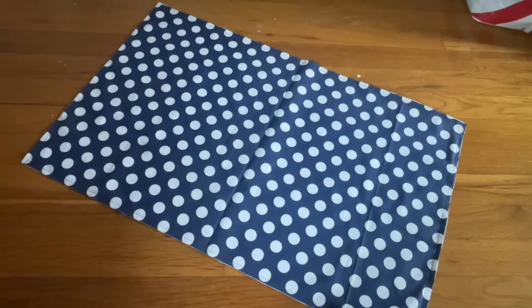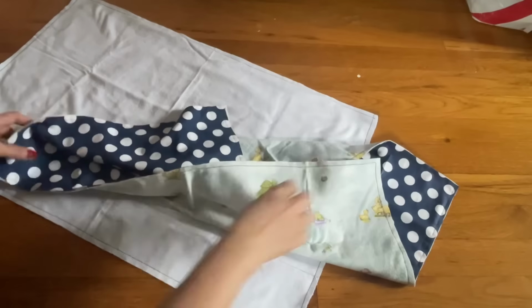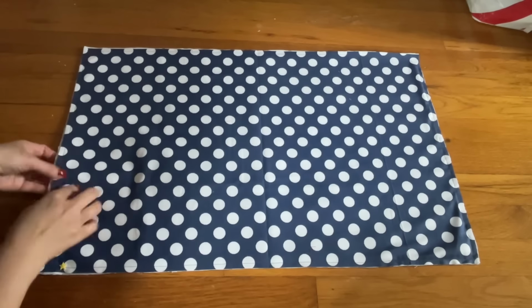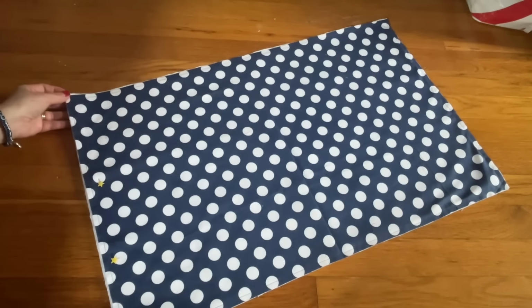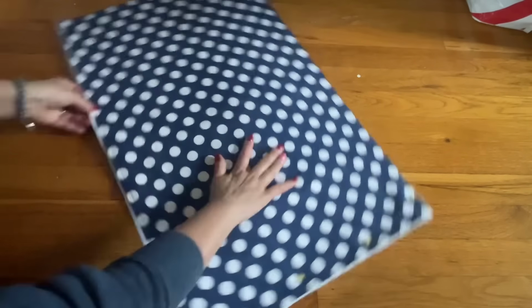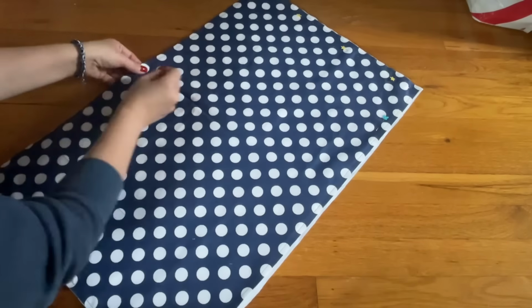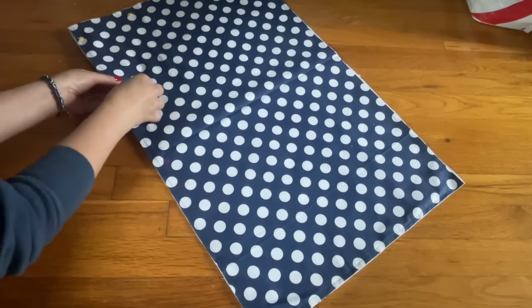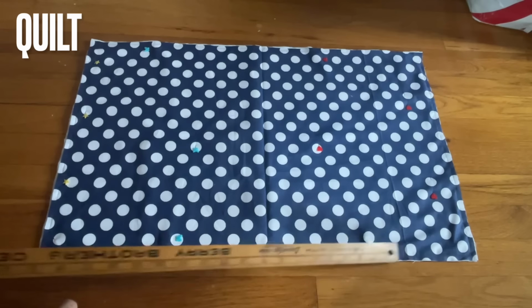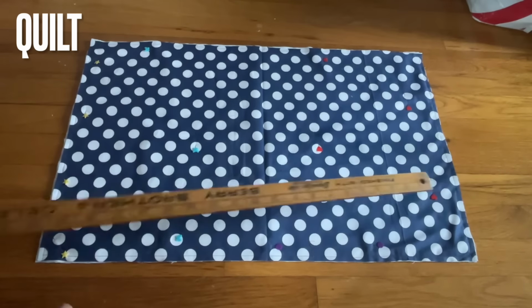This is this, everyone, and I'm going to bring this lining over. This is another piece right here, and I'm going to add this on top, and we're going to start sewing. So make sure everything meets up together. We have two of these, so make sure you line it up. I'm going to sew these four sides again, okay, four sides, and then after that I quilt.